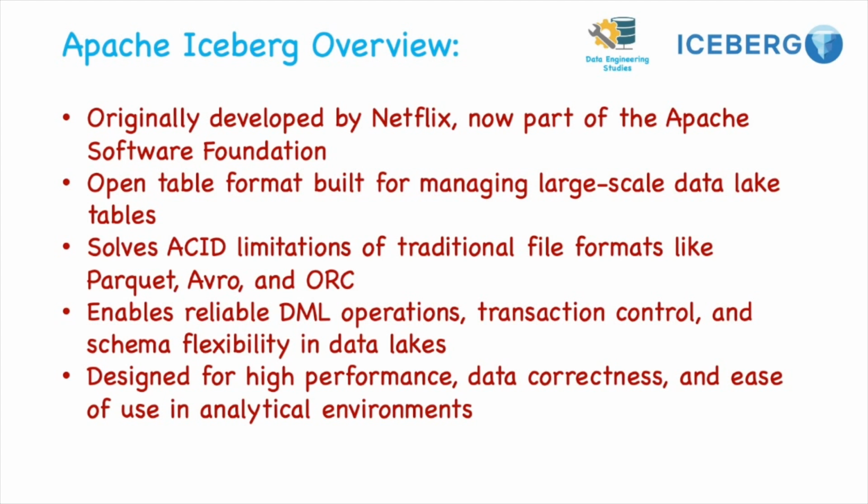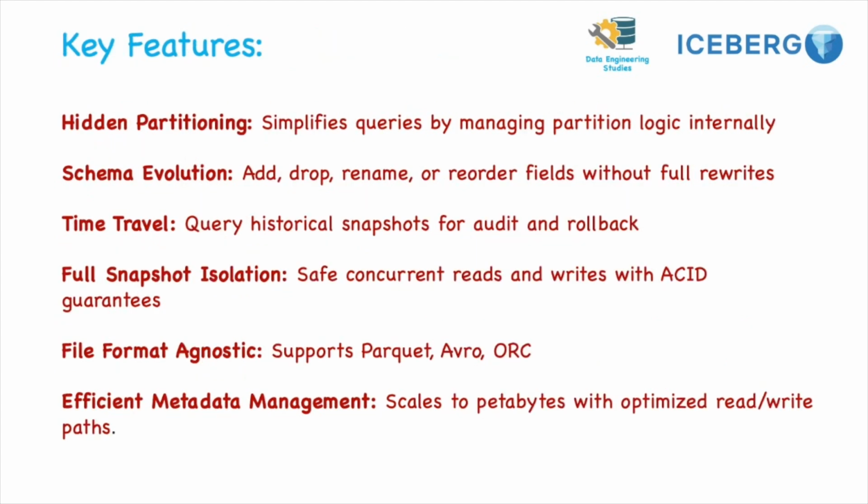Apache Iceberg is designed for high performance, data correctness, and ease of use in analytical environments. Apache Iceberg has many features that make it ideal for modern data lakehouse architecture. Some of the key features of Apache Iceberg are hidden partitioning. Iceberg handles partitions internally, simplifies queries, and boosts performance without user intervention.